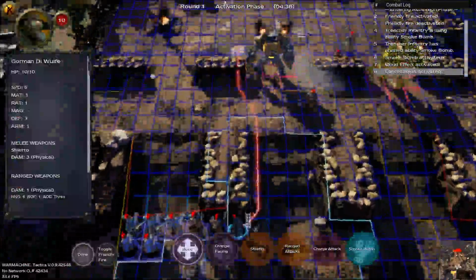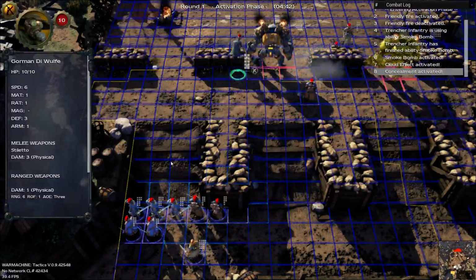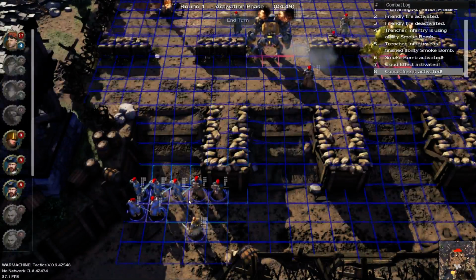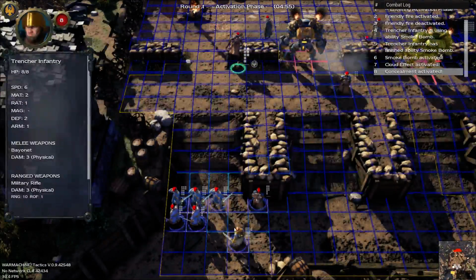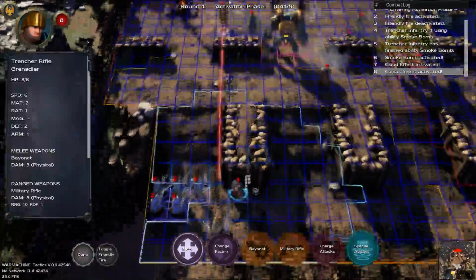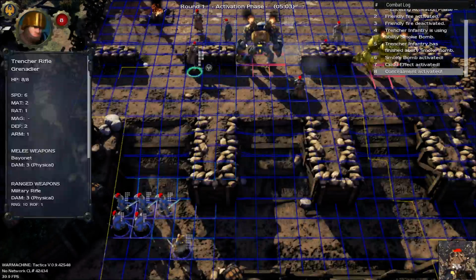Gonna run this guy up. Pretty much the first turn, you'll almost never get to attack anybody. There are exceptions to that, but the first turn's typically spent positioning. So I'm just advancing all my guys up. Next turn, they'll go from the positions they're in and make their attacks.